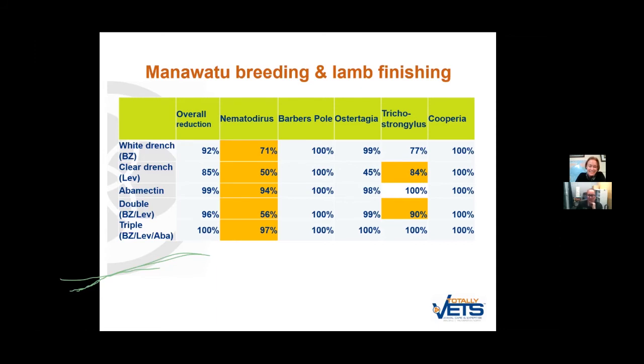A question from Leslie: what's the best way to get clean pastures? The best way is bare fallow, because there are a few larvae in the top centimetres of soil and fallow is most effective. However, from practical experience and monitoring, any system that takes out an old native pasture and replaces it with a crop or new grass — even a double spray, desiccate and direct drill — massively drops the larval level left on that paddock. Any type of pasture renewal is great. Double brassica systems designed to get weeds out of paddocks are also really good at removing a whole lot more larvae than a double spray and direct drill.